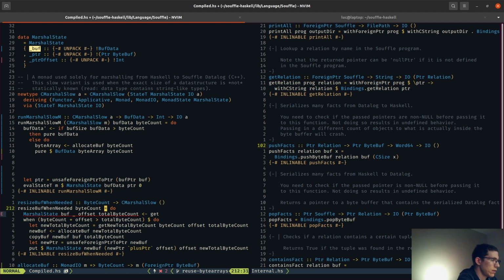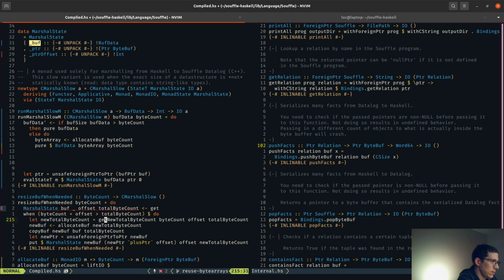So if we do a resize, it will always grow by powers of 2, but if the first time you have a byte array of 100 and then you want to write 110 bytes, then it will double it to 200, and I think before it would go to 220 or something, but I don't think that's a problem.